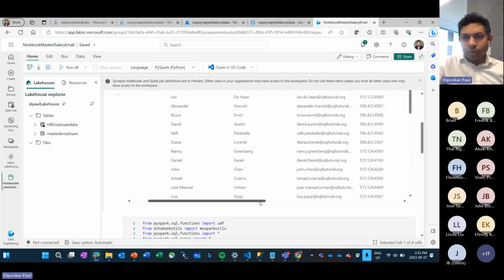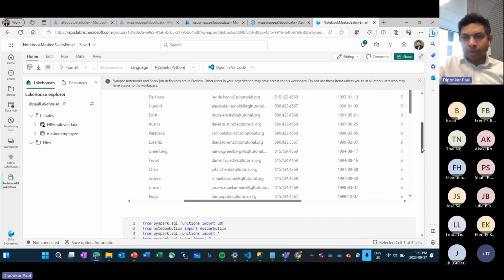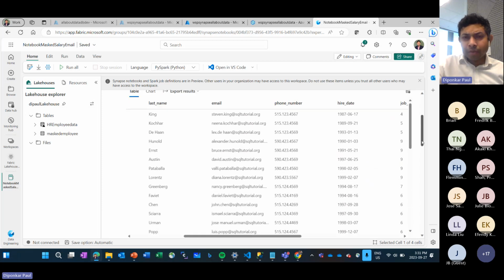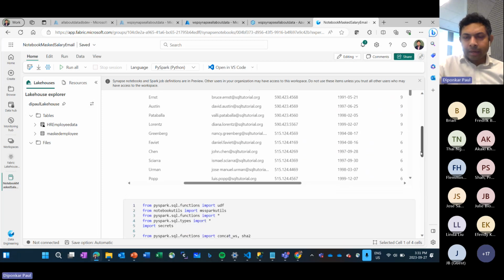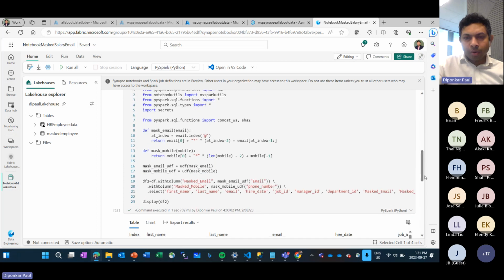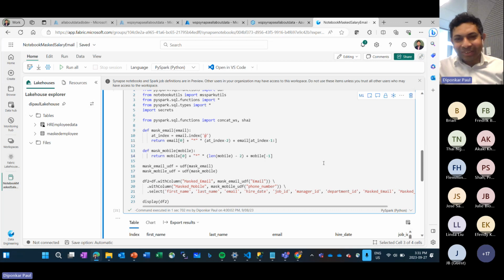What I want to do is I want to just mask some of the fields here, and then I wrote this code. Well, I used ChatGPT to generate this code just to mask those data. So I have a function where it actually replaces the right value with the asterisk sign.